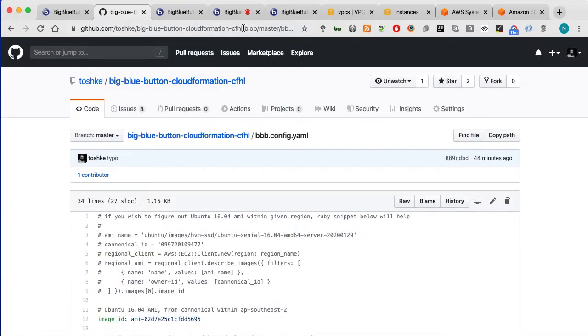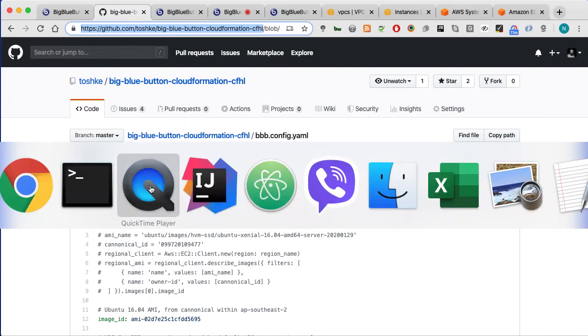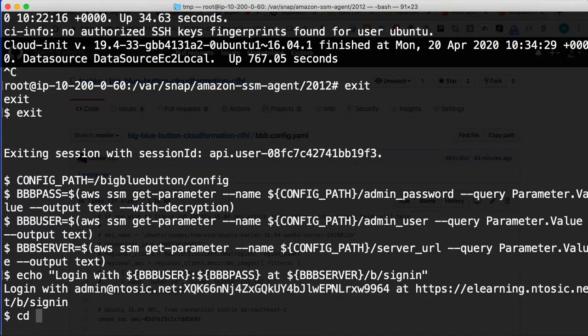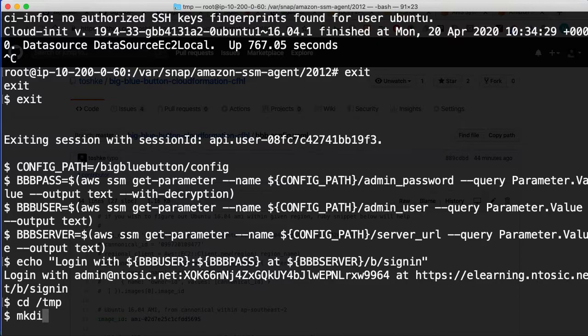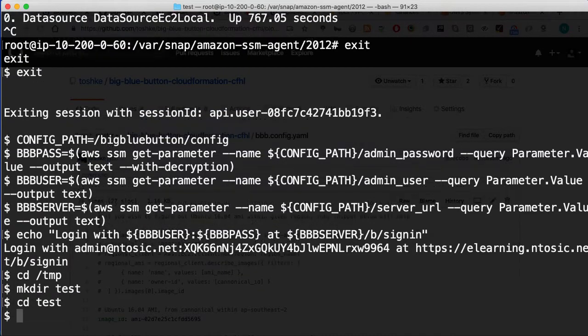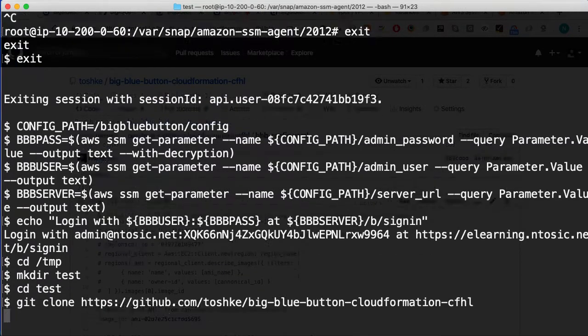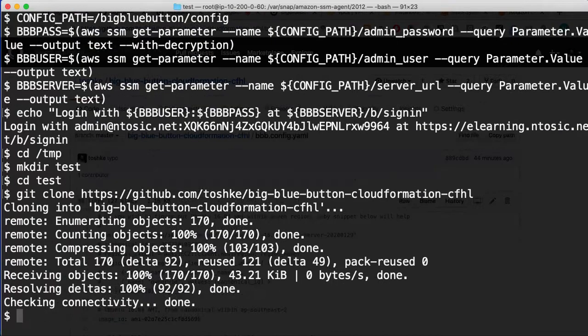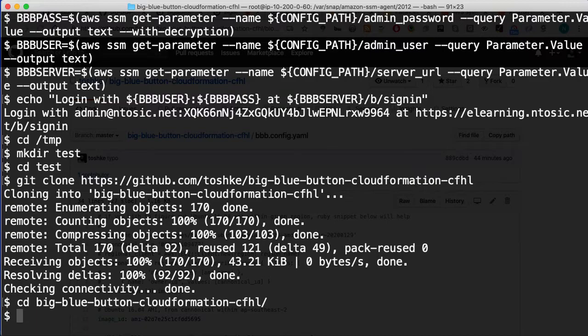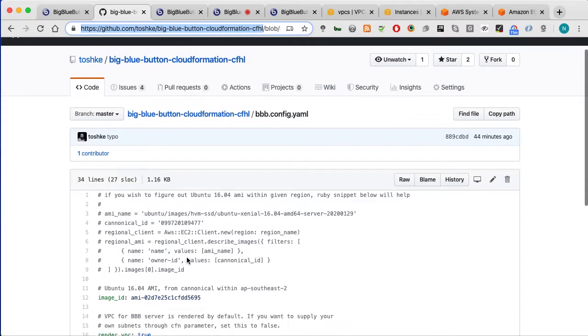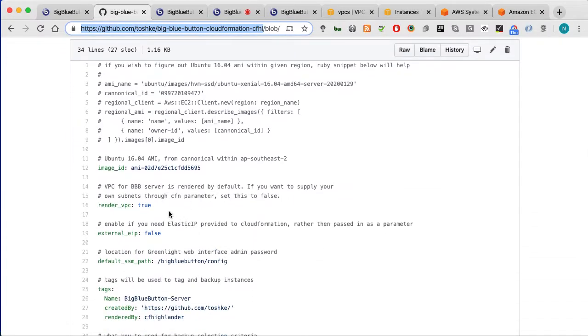So if I was to clone this repo, change into the working directory, and let's say I want to just not use the VPC that comes with the solution itself, but use my own VPC.